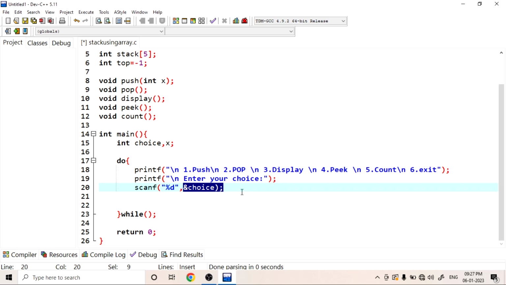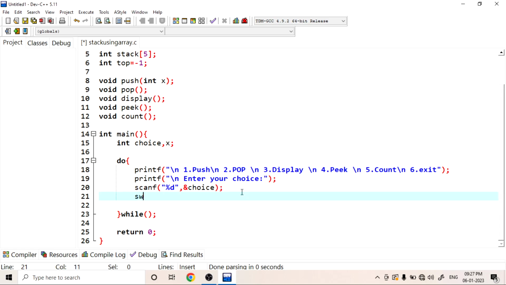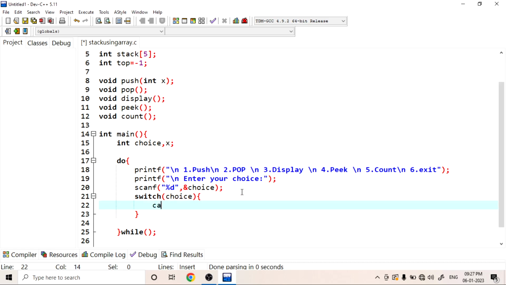So now the user selects any option from 1 to 6, and the entered choice gets stored in the choice variable. After we are done reading the choice, now we will take a switch case statement to switch between the operations based on the choice that the user has entered. So I am passing the choice variable to the switch case statement, and I am taking case 1. So in case the user selects option 1, now we have to execute the push operation.